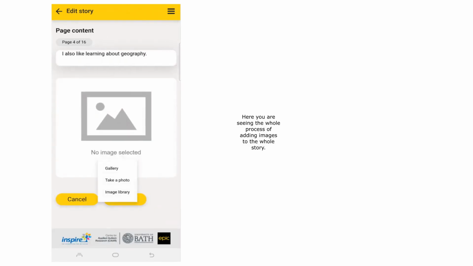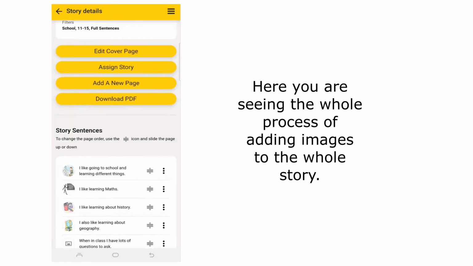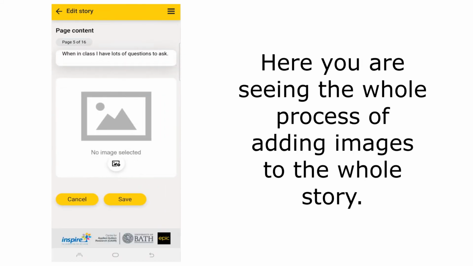Now you are going to see the whole process of including images to my story in fast forward.